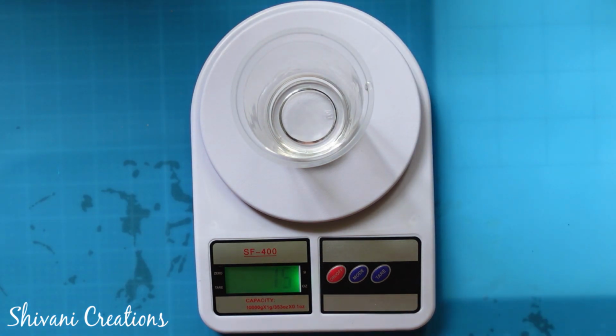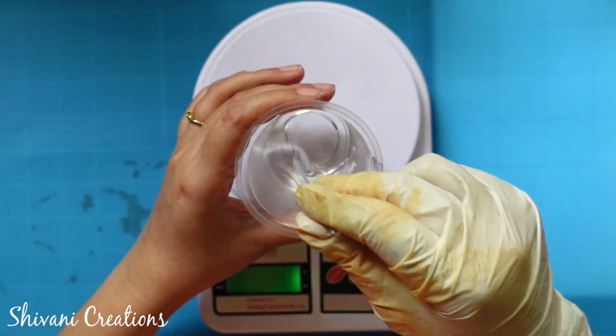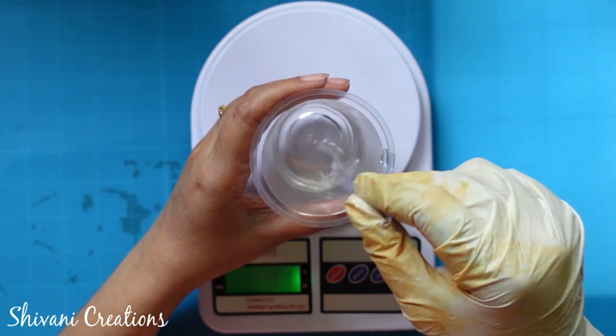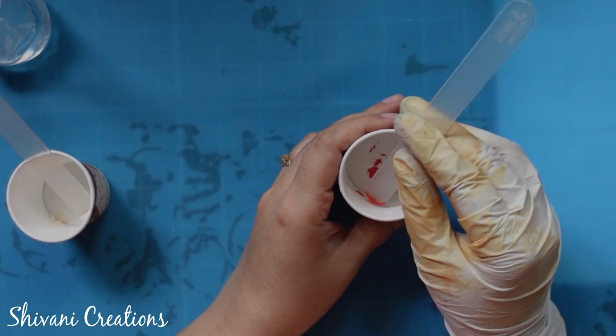Now I will just mix everything very well using one plastic spoon. You can also use an ice cream stick. We need to stir this for 2 to 3 minutes and keep it aside for some time.